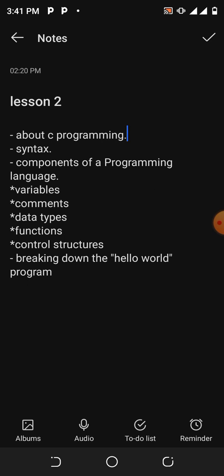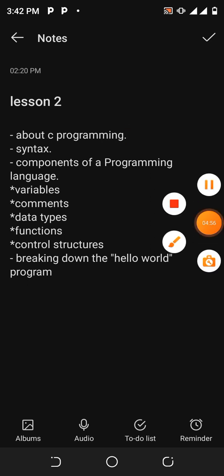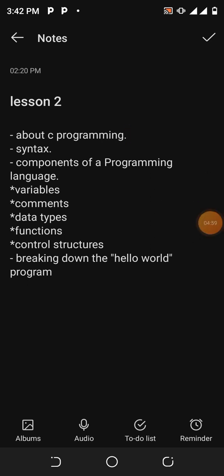And then the other advantage of learning this C programming language is that it is very popular, since it has been existing for a long time, so it has a large community of developers, meaning there are people who are developing using this language. So even if you are stuck somewhere and you need some help, you can easily find help because there are a lot of people out there who know this language.